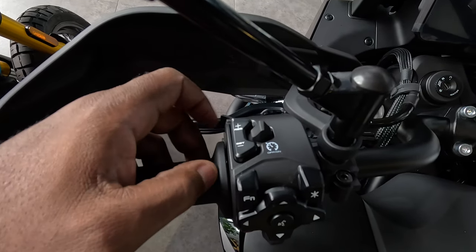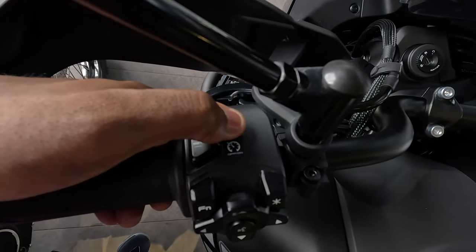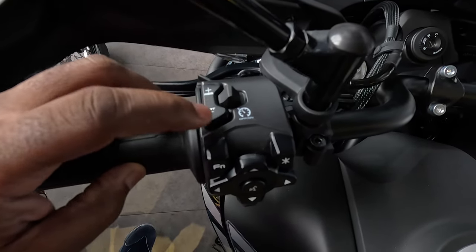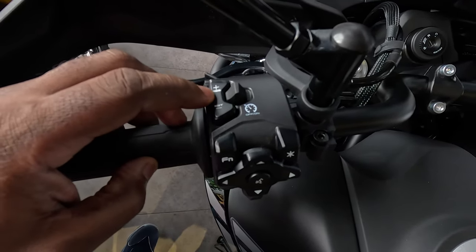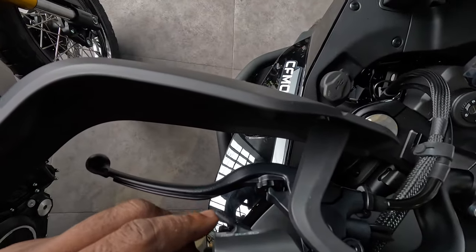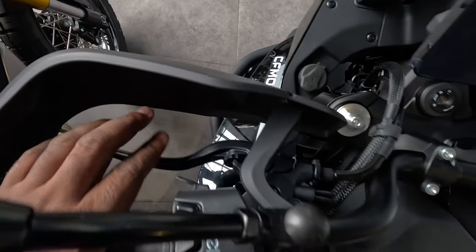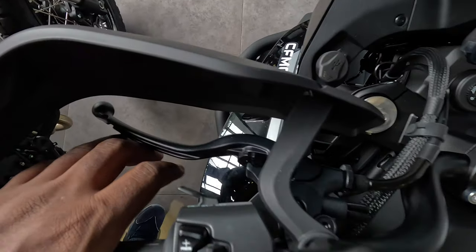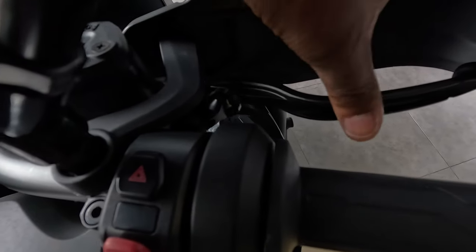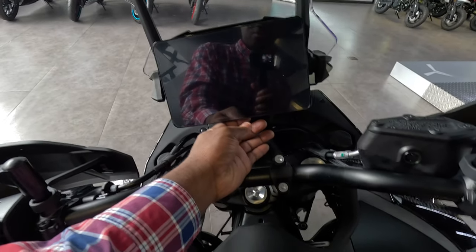There's also what I'm guessing is a favorites button. On this side you have cruise control on a eight-to-nine-thousand-dollar bike: cruise control on/off, with set/reset, plus/minus for speed adjustment. You also have flash-to-pass, high beam, and low beam controls. The clutch lever is adjustable, and the front brake lever is also adjustable through the adjuster dial.